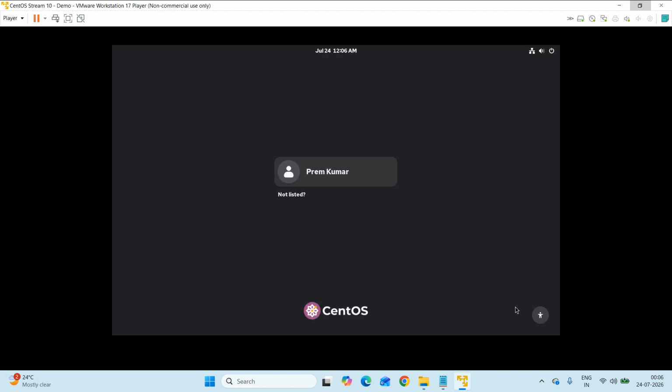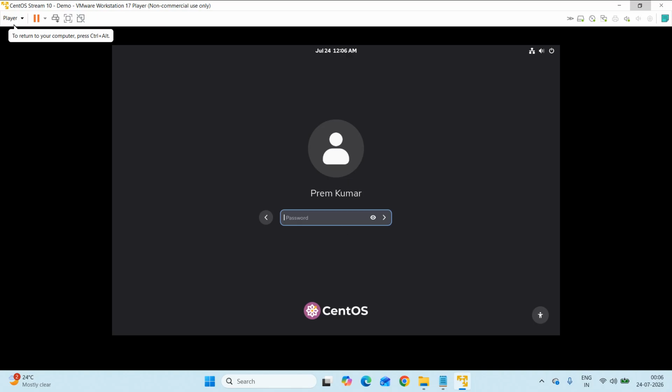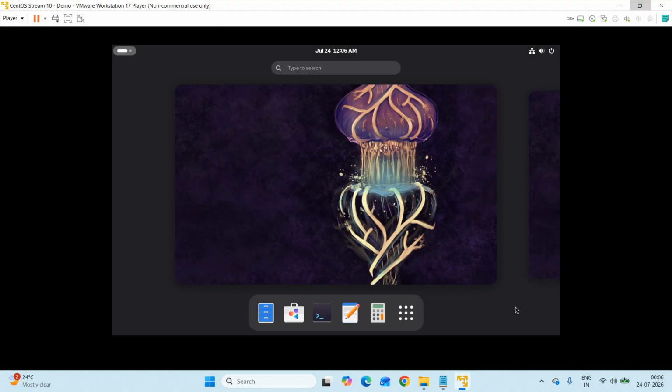I will quickly tell you about the whoami and the logname commands. Once I get the login screen, okay, perfect. I got the graphical desktop login screen here. I will log in with the regular user account Prem and I am now typing the password. On a successful login, I will be able to open a terminal screen where I can see a command prompt and use it to execute commands.